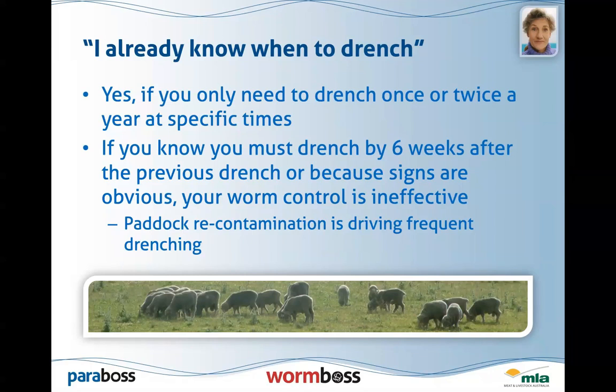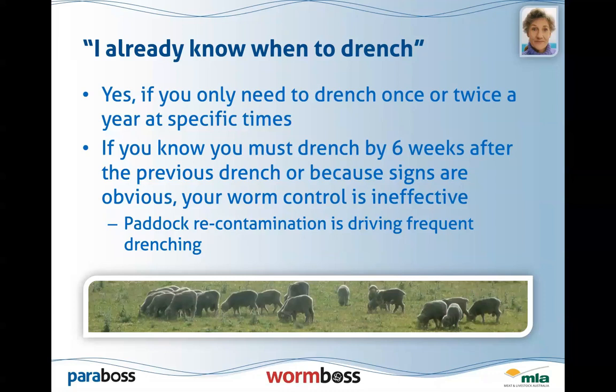If you're in the moderate to higher rainfall areas, testing regularly should be part of an integrated program. And when you use grazing management, breeding for resistance, choosing effective drenches and using those drenches wisely, it will greatly reduce the contamination of your pastures, and in turn it will take much longer before sheep need a drench. And when that happens, a person's ability to predict when a drench is really needed goes right out the window.